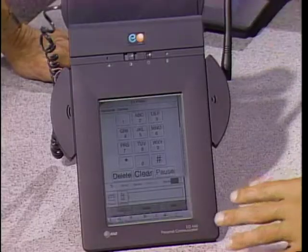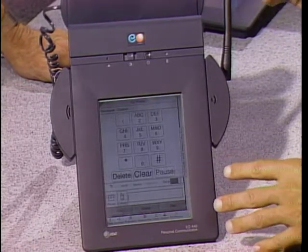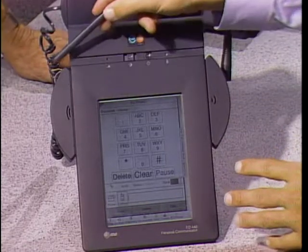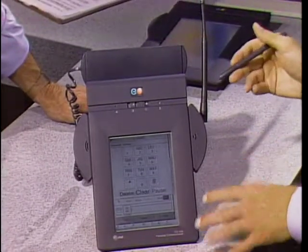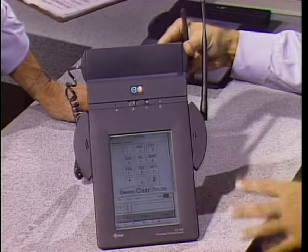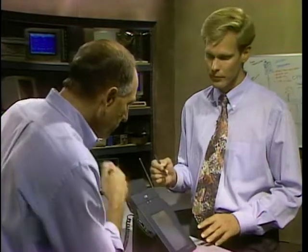Sure. Well, the hardware runs on a Hobbit microprocessor from AT&T. It's a RISC-based chip, very powerful. We include with the system a keyboard port, a parallel port, a serial port, a microphone and speaker, as well as a high-speed 14.4 modem, all internal into the system. And it's obviously got a real telephone. Right, a real telephone. So we have a cellular attachment. So this is a cell phone / PDA. Absolutely. Okay, show us what it does.